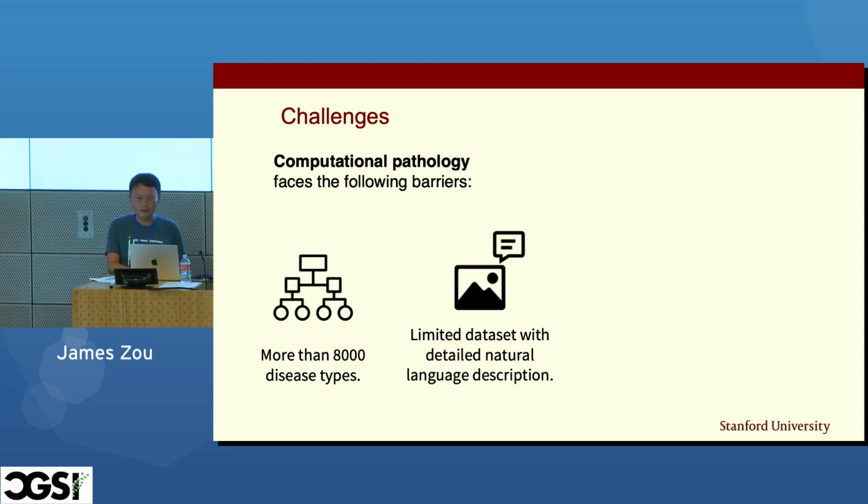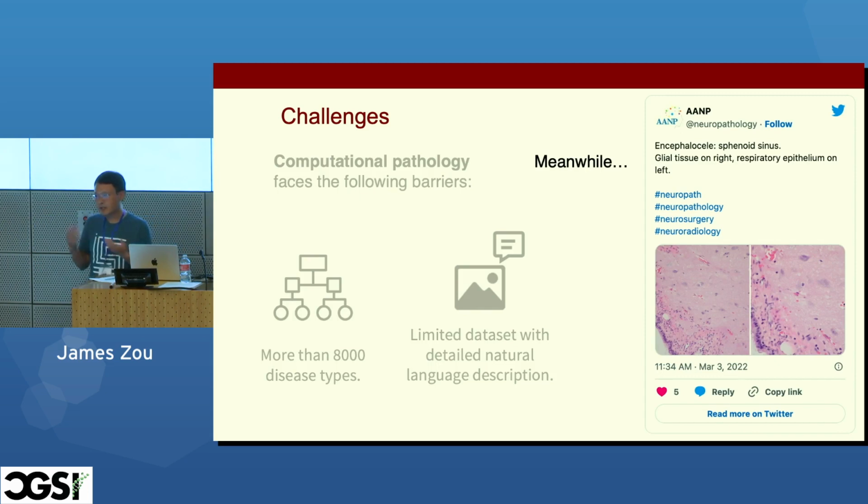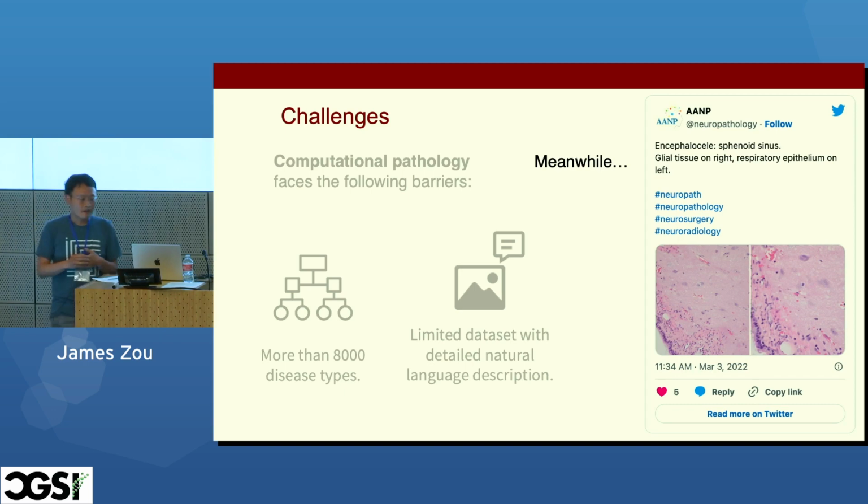So the existing public data sets are quite limited, but in parallel, there's a very active community on Twitter of people sharing this knowledge. For example, many pathologists, if they see an image or case that they're curious about or want help analyzing, often post the images on Twitter and ask their colleagues to comment and help them discuss these images. So you have the images, and then you have the entire Twitter thread of pathologists chiming in from all around the world to discuss what's going on in each of these cases.